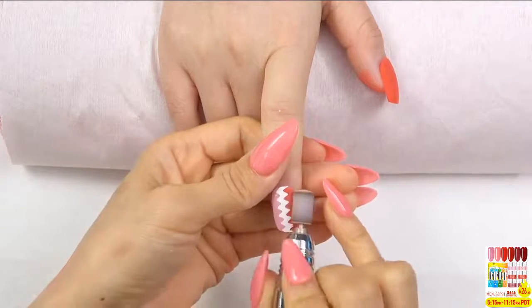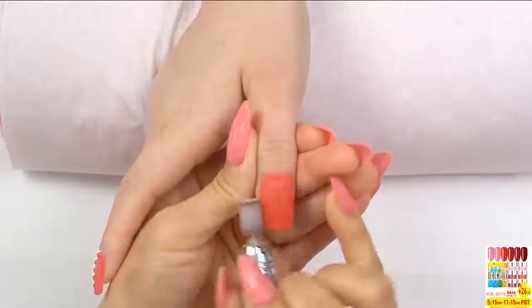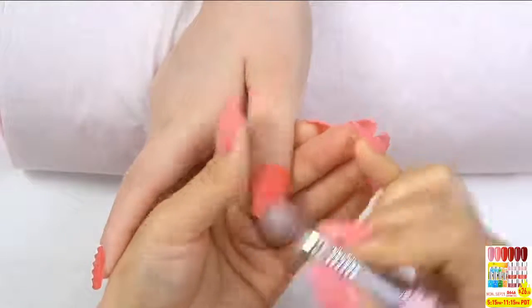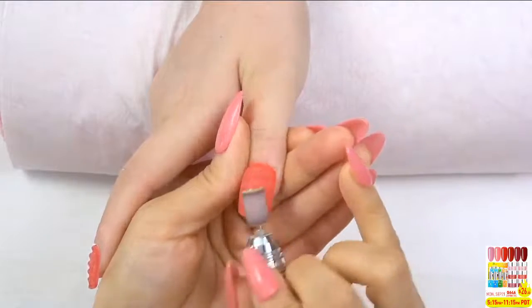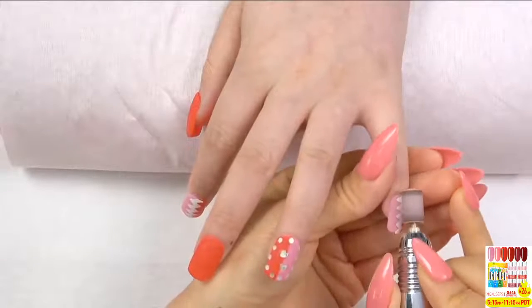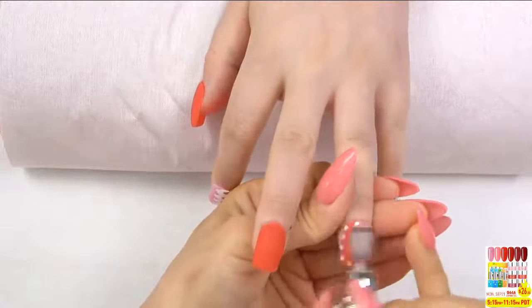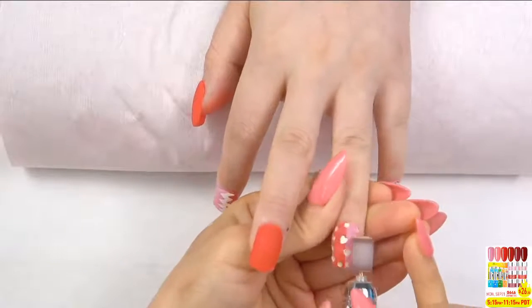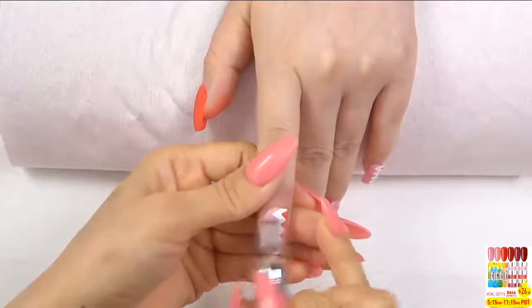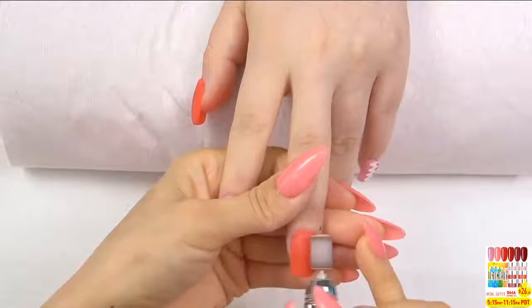For the ones with stickers or sequins, you need to file slightly and cannot over file. Slightly, just like that. Okay, we're going to do this one now, slightly filing with the machine. We could adjust the speed of the nail machine, so you can find it super easy to do.